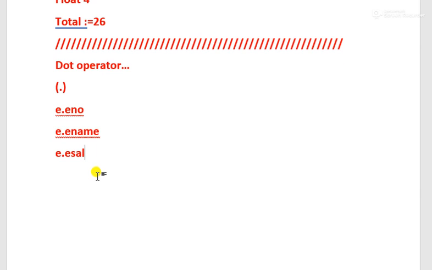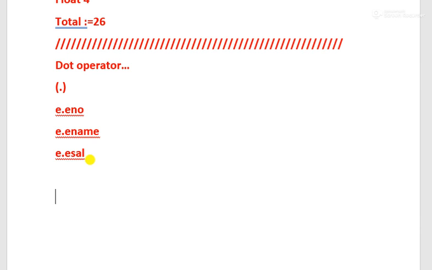Okay, so this is the introduction part of structure: defining a structure, declaration, and accessing of a structure. Now, how to find the size of the structure? I can write a simple program to find the size.